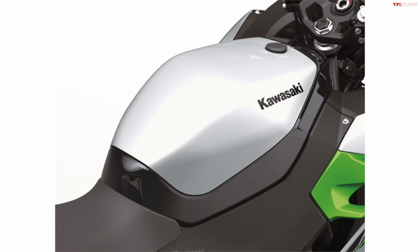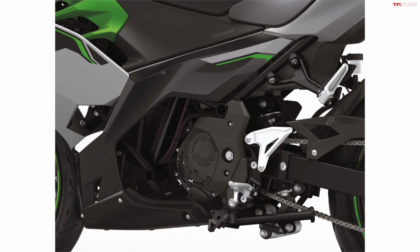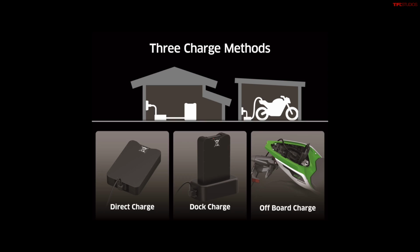And I think one of the reasons is to keep the cost down and make this an entry-level bike that gets people into riding. Totally different from Livewire and Zero that both offer DC fast charging and have giant connectors under the tank, and you can go charge next to a Ford Lightning at a public charging station. This is plug into a standard household outlet, 3 ways to charge, either in the bike or bring the batteries into your house or apartment, charge them standalone or in a charging dock. So different approach.